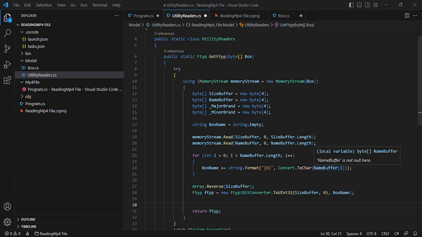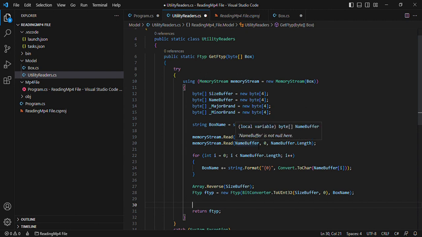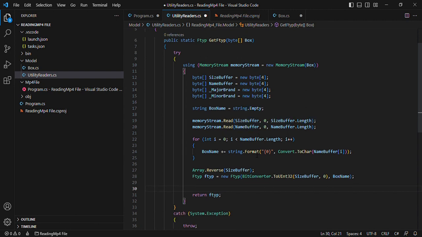All right. So guys, we are continuing with reading the mp4 file, and we were working on the Ftype object. We said we want to get the content that is stored inside that object, and I hope that you do still remember that we are actually reading an mp4 file, showing you how an mp4 file is structured, and how you can write C# code that can read and get a lot of information about a file.